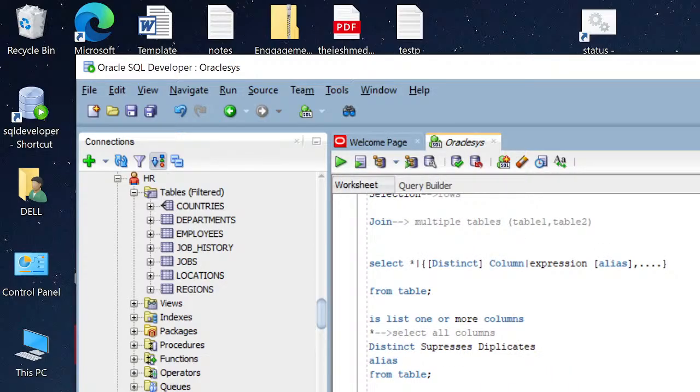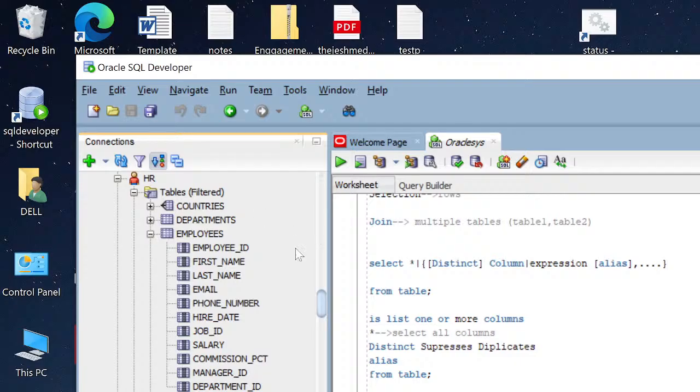See here, it gives all the columns available in this table: employee ID, first name, last name, email, phone number, hire date, job ID, salary, commission percentage, manager ID, department ID. So you can see what columns are available from the employees table.